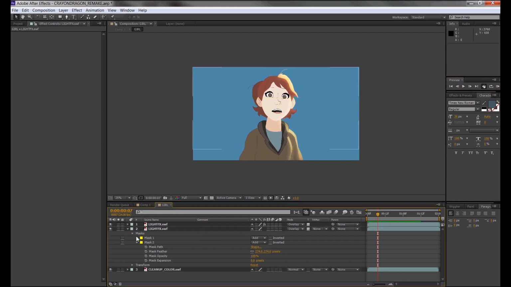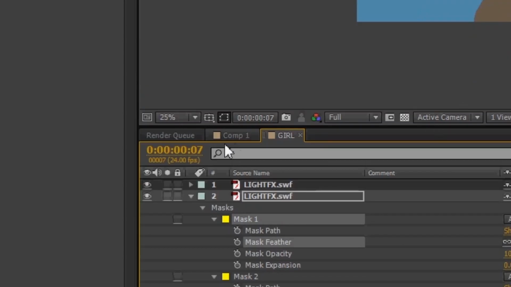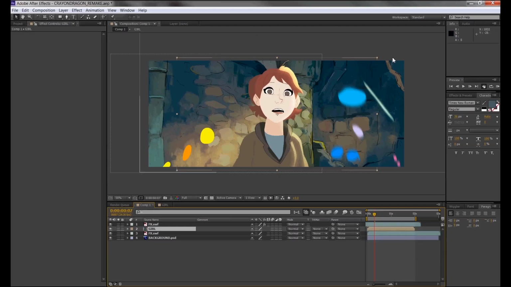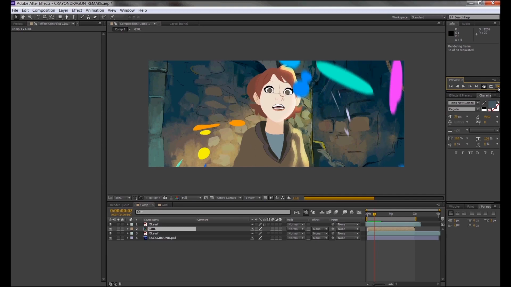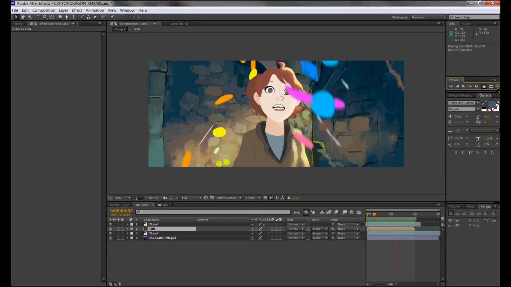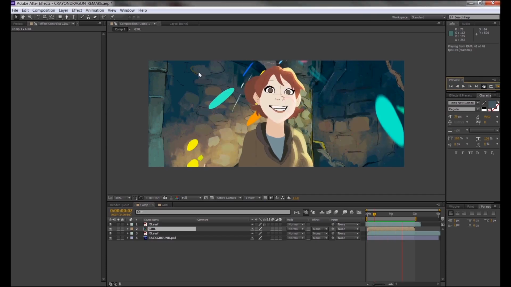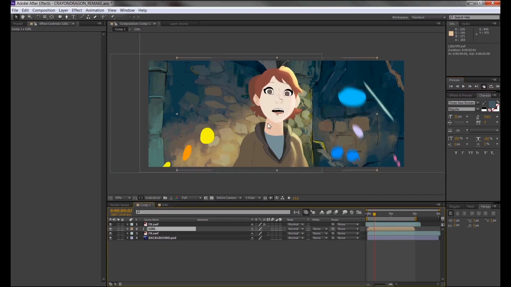And all this is just happening in her composition only. So if we go back to our main composition, only the girl will have the light effect that we applied, and everything else will be unaffected. Think of it like a hierarchy or a tree. On top of it all, you have one giant composition, which is your master one. Within that composition, you have many other mini comps. And within those mini comps, they have their own thing going on. If you put those mini comps and the master comp working all together, it creates some nice complex stuff you can do. That's why After Effects is fun.